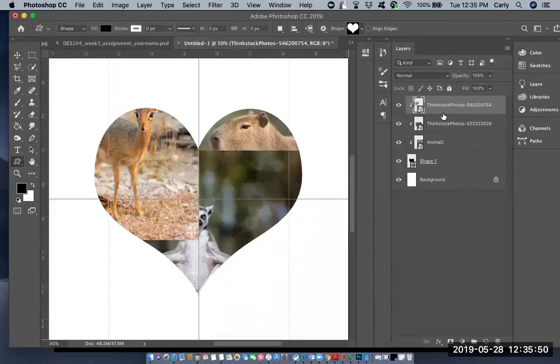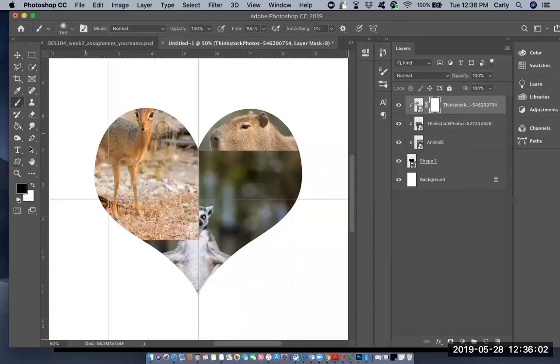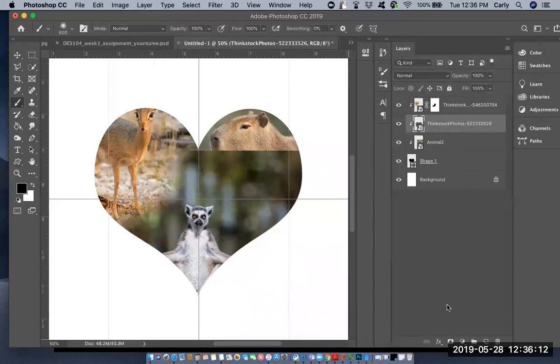Now I just have to mask them so it looks like a nice collage. So I'm going to click on the square with the circle inside of it at the bottom of the layer panel in order to apply the layer mask to the layer that I selected. I'm going to use my brush tool, make sure I'm using a nice soft brush with the color black, and I'm going to paint, paint, paint. Now I'm going to look at the sky, make a new layer mask, paint, paint, paint. So see how we've made a little collage here?